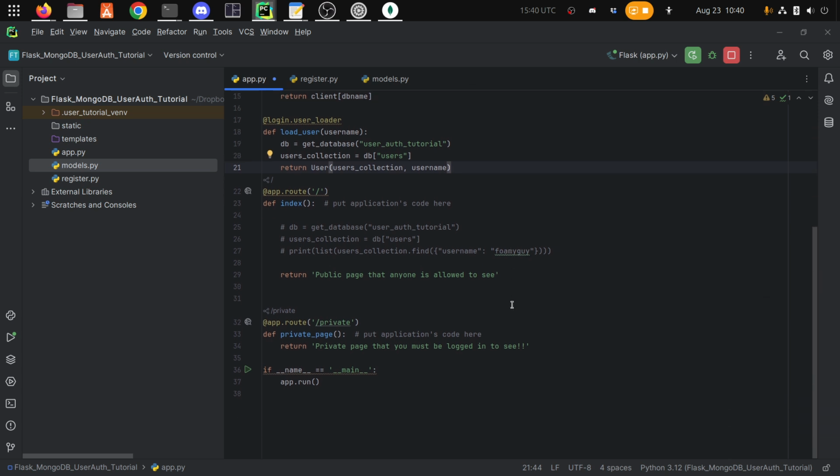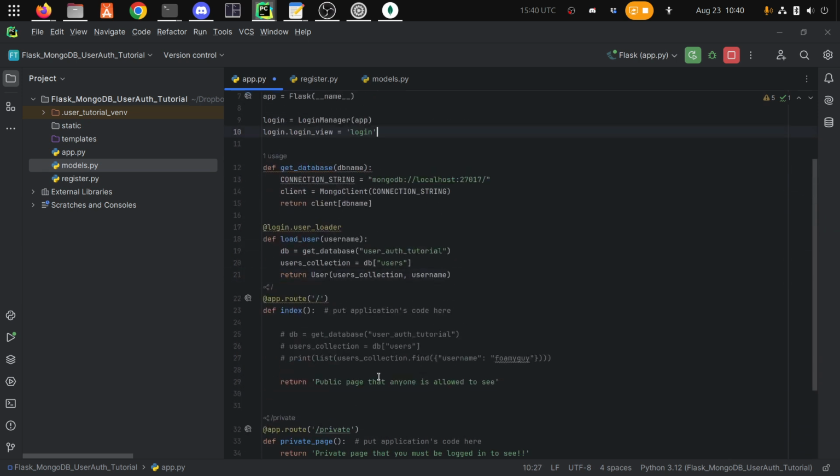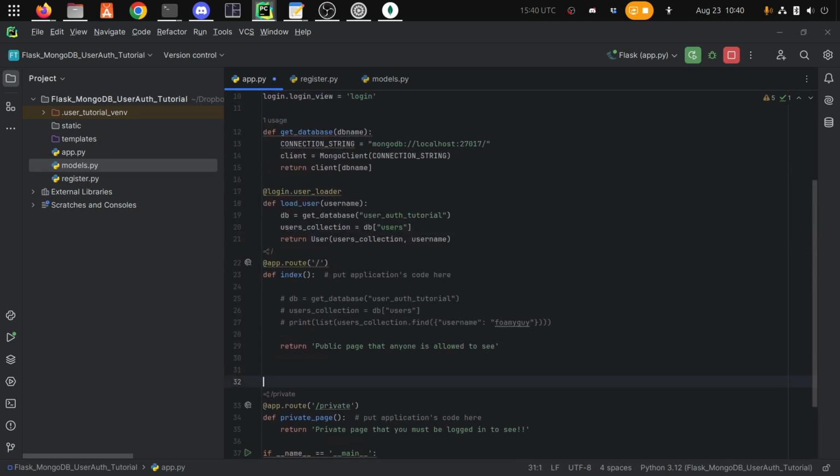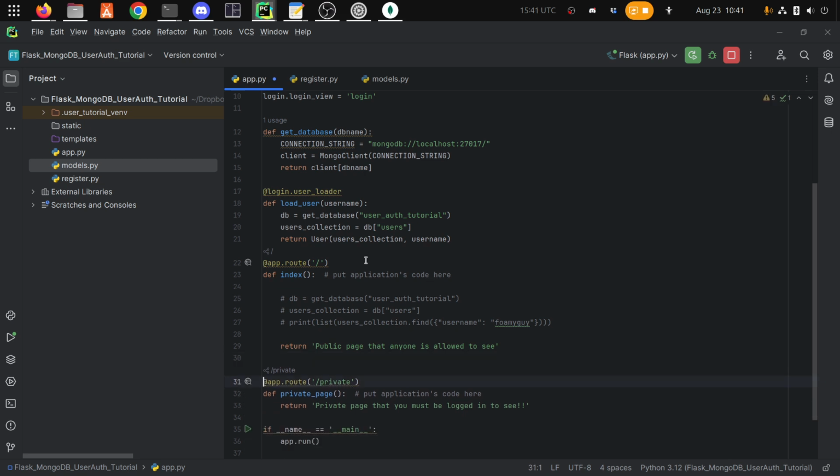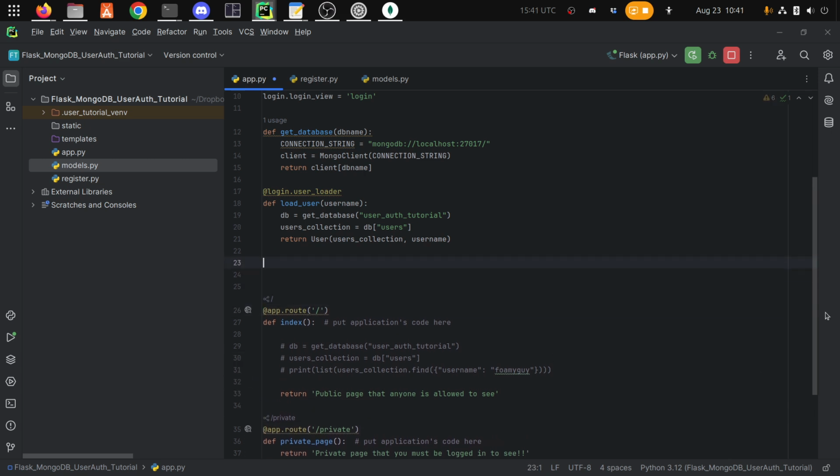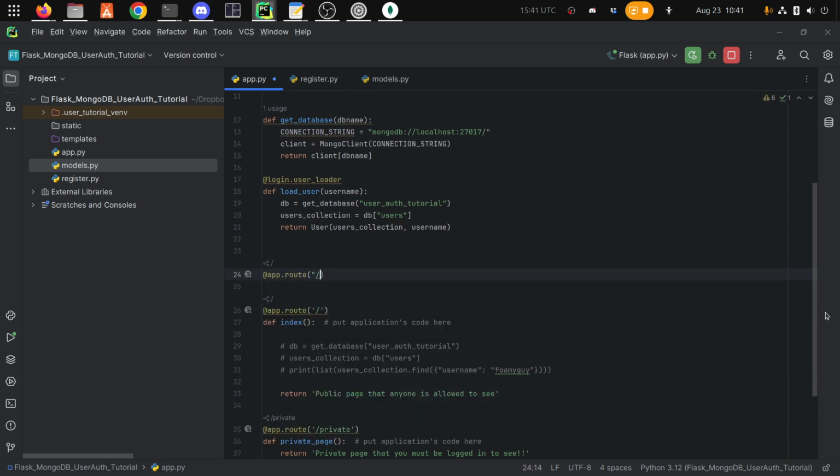Okay, so we're getting pretty close now. We are, I think, ready to make a login view. So let's do that. In fact, let's put it above here. Let's keep these consistent.